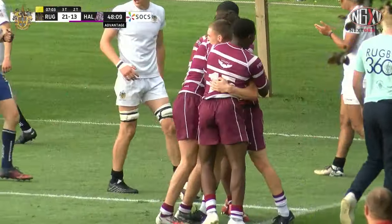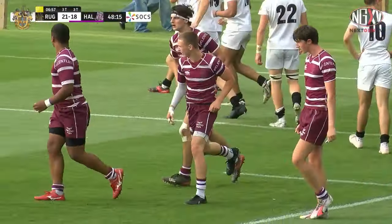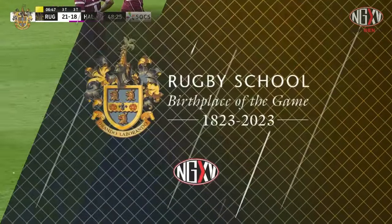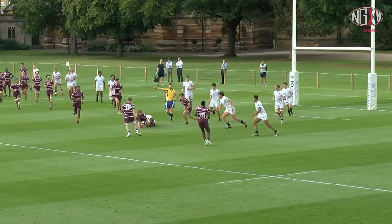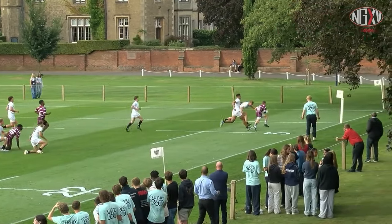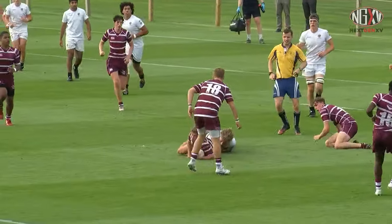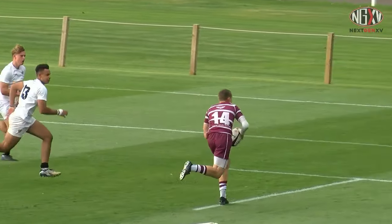Ben Parker with the score. Haileybury. Not rolling, and number 21 tackling a man on the ground. You are very lucky. They get their second try of this second half, their third try of the game, and suddenly we are in a real contest. It was superb from Davis. And then Ben Parker finishing brilliantly. Pierce came across with a thunderbolt of a tackle, but Ben Parker had enough in the locker to maintain his strength and get across in the corner.